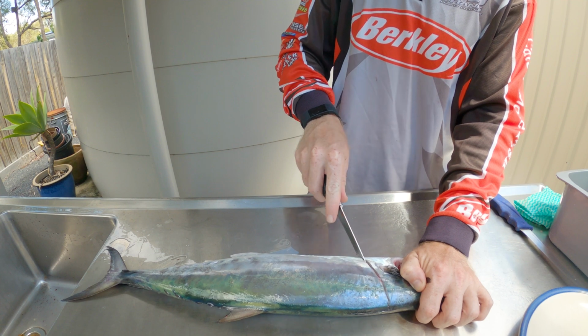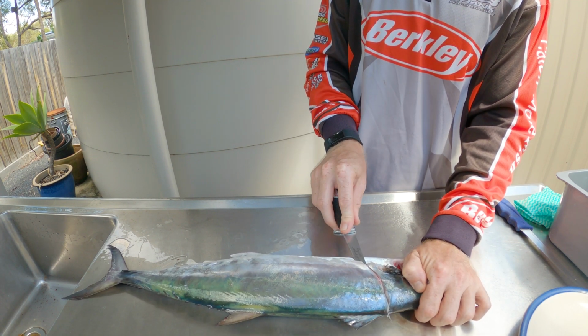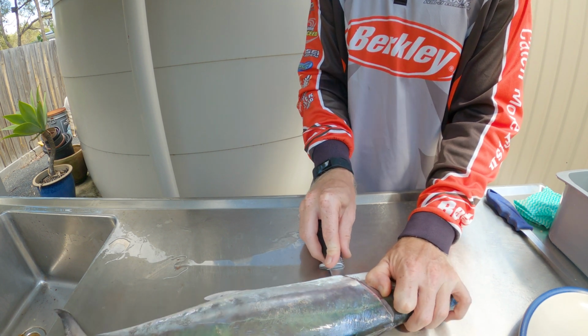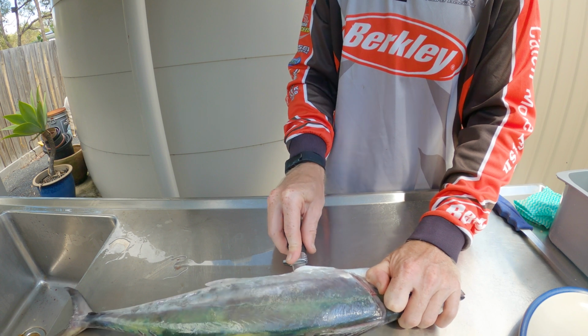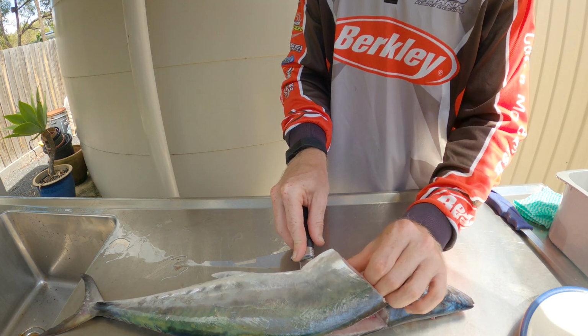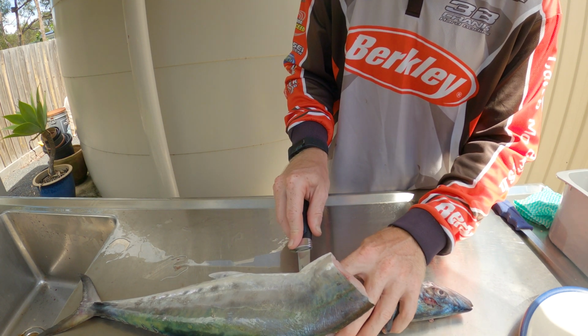I'm just slicing in just behind the fin here. Find the backbone and just push down and run the knife along the backbone there. So this one was bled early and kept on ice, so it'll be nice and fresh, but I didn't gut it.